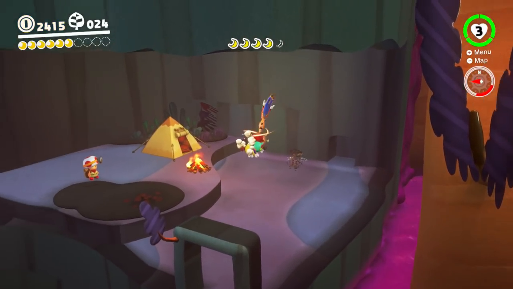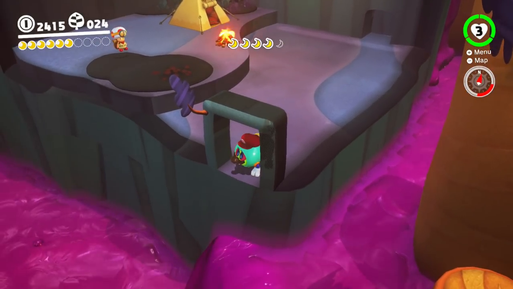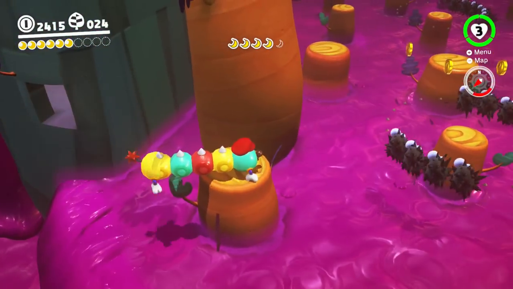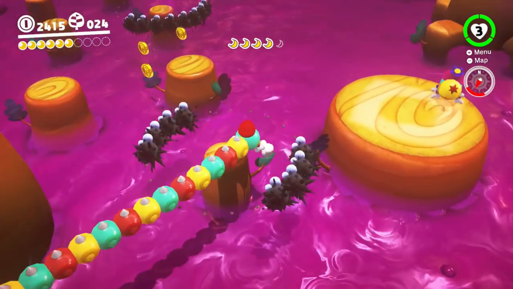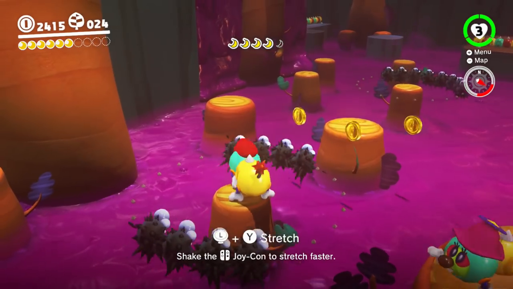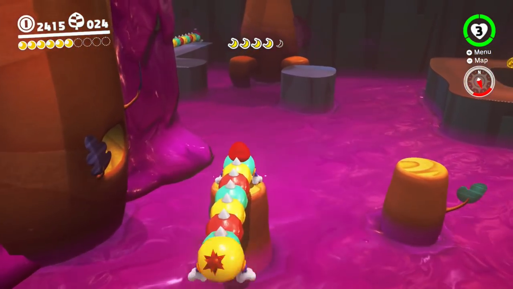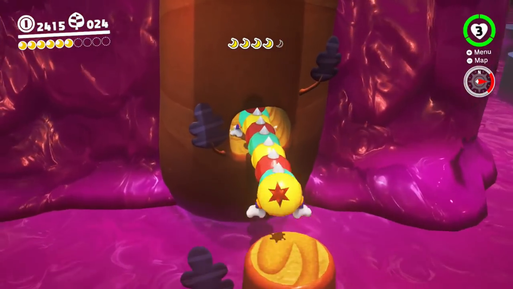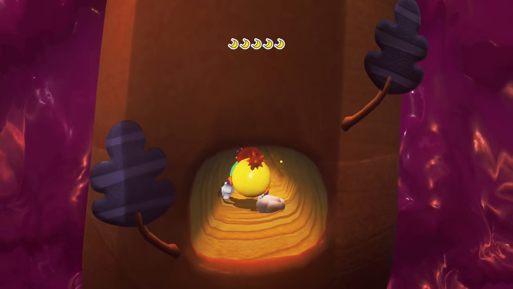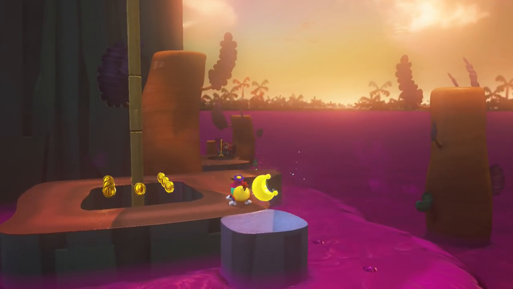Anyway, there's another tropical wiggler here with a hat. So just so that you can get yourself out of here in case you lose that one that I kind of let loose and let myself lose. There's one more of those Moons over here, inside this alcove, and there we go. And the moon will appear back on safe land. Woo!